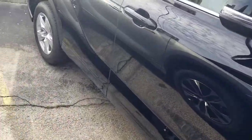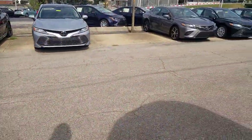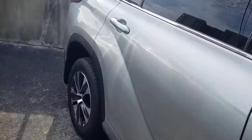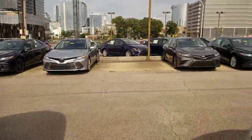But you're going to notice, if you look here, you're going to see, maybe not on this because these windows are deep tinted, but 24 miles per gallon is your combined, 21 city, 29 highway. Right now, this is on the front wheel drive version. It's a little bit less, just a tick less on the all wheel drive. And then this is the all-wheel drive version, 35, 35, 35. So 35 city, 35 highway in your hybrid.